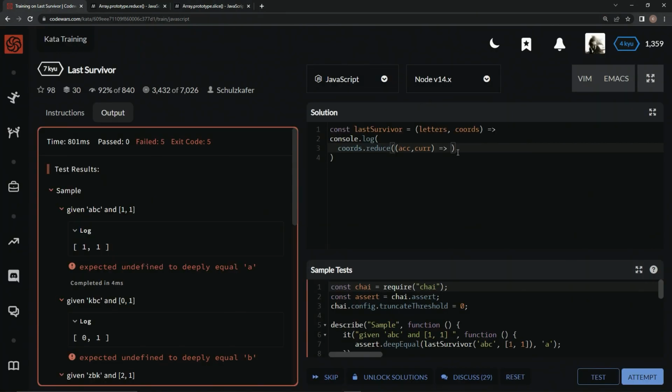So over here, first things first, let's put the initial value, which is going to be letters, all right? And then we're going to say acc.slice, and then we're going to go from 0 all the way up to the current index, all right?